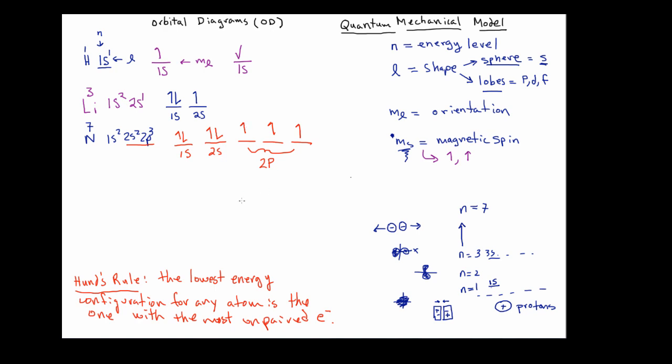If we had chosen another way to do this, I'll put an alternative down here that a novice might do, and I'll change the color of this. A novice might have done this. They might have put the first two electrons paired up together in the first orbital, and then put the second one perhaps here or in this other orbital. And this would be incorrect.